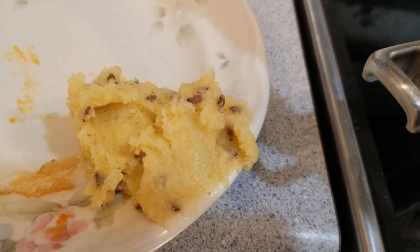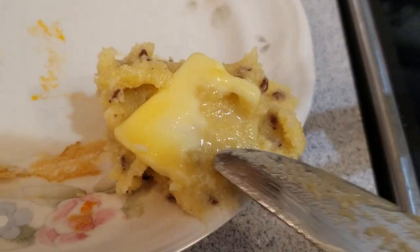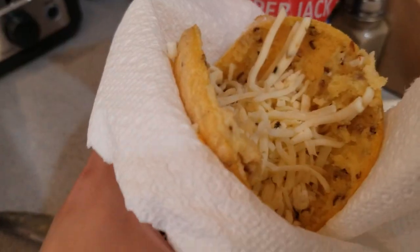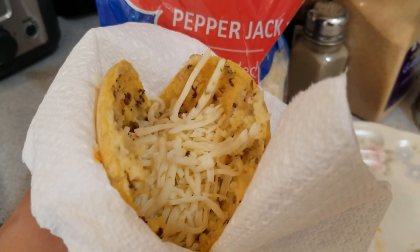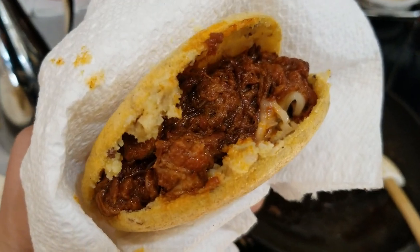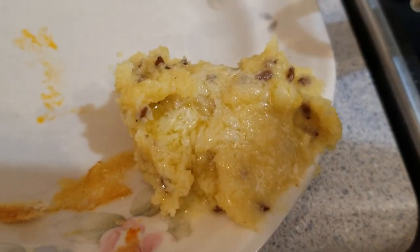And another pro tip is once you open your arepa, you get the little innards out and then you put a bunch of butter. Oof, that's the best part. Now you got your arepa ready to fill up. Today's arepa is an arepa pelua, so it's shredded beef and shredded cheese. I'm using pepper jack cheese today. Okay, so first your cheese. And then the beef. So, arepa pelua means hairy arepa, which isn't very appealing, but trust and believe that this is a delicious arepa. So it has the cheese and the carne mechada in it. And bonus, I get this little innards with the butter.